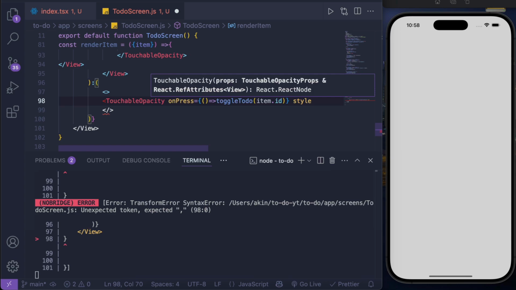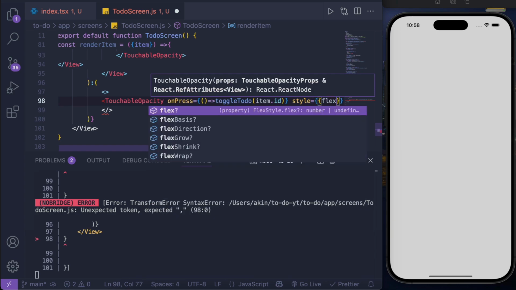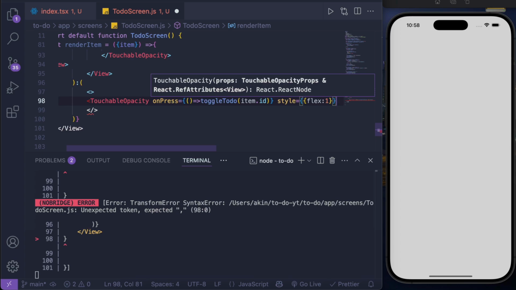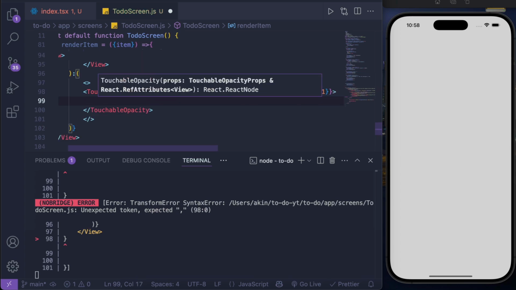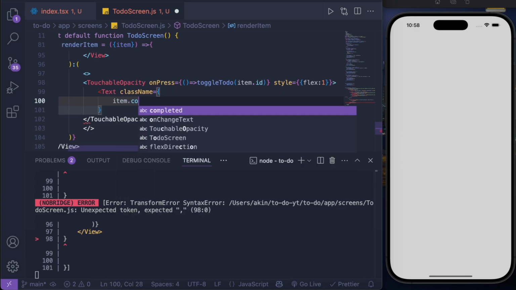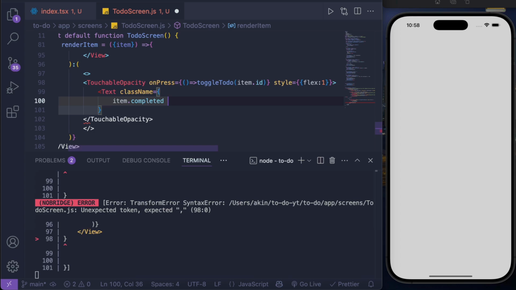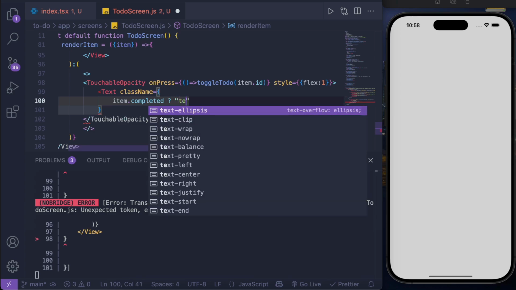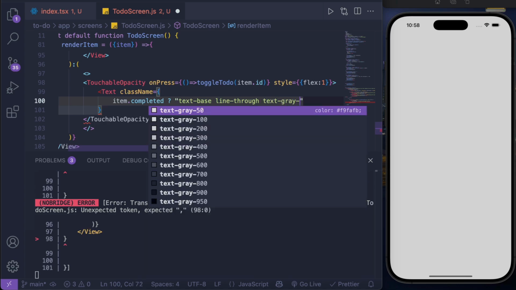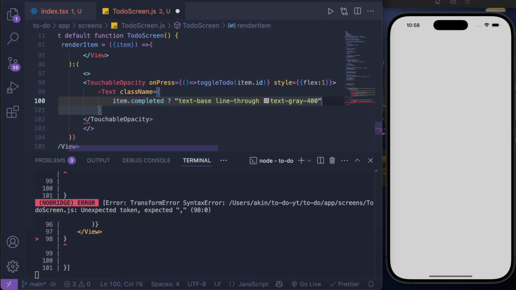Style, this is going to be equal to flex, and this is going to be 1. Cool. And now we can have text. Class name is going to be item.completed. If item is completed, then we want text base, line through, text gray 400.